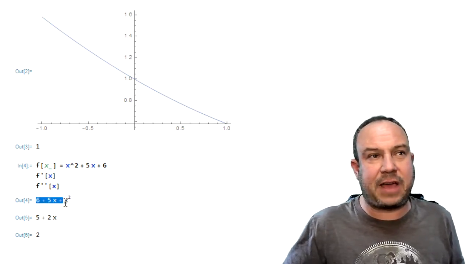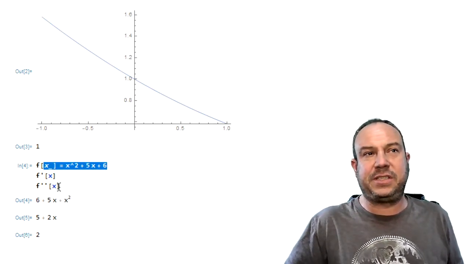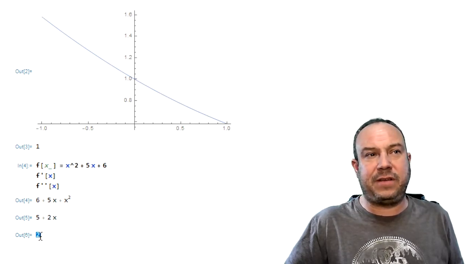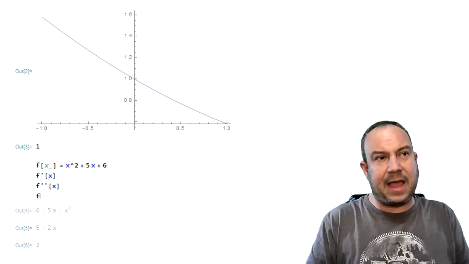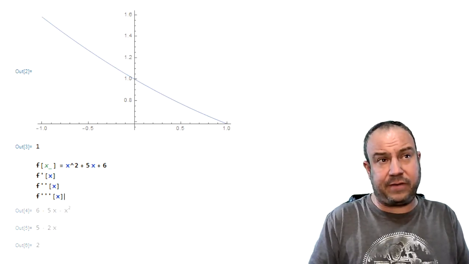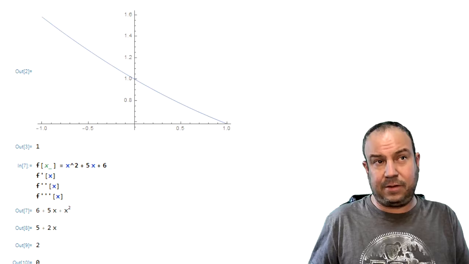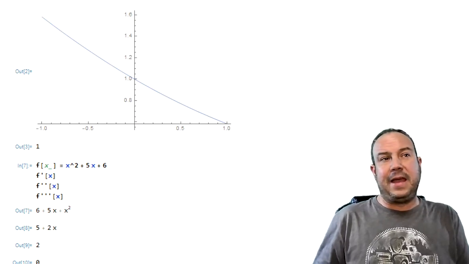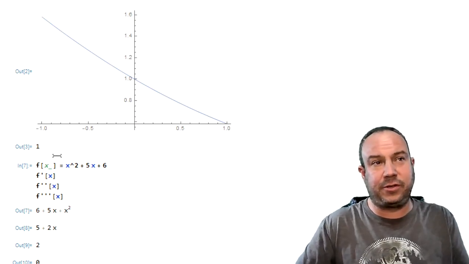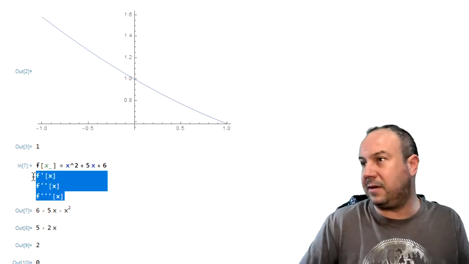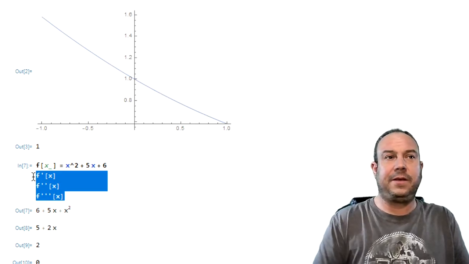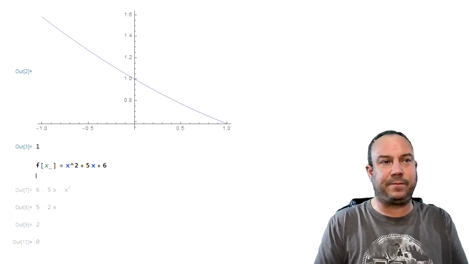Notice this is f of x, right? Just restated. Here's its first derivative. Here's its second derivative. Right. I think you can do third derivative that way also. Right? That's using prime notation, folks. You can put in a little, what am I using just there? The apostrophe. Right? Using the prime notation.